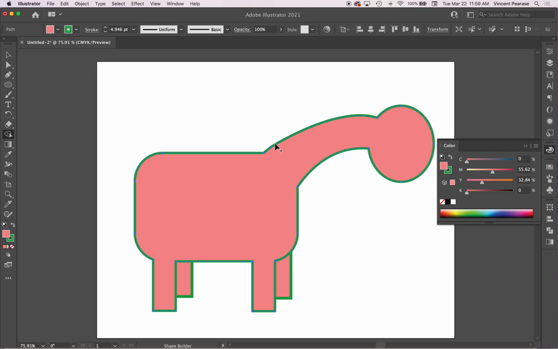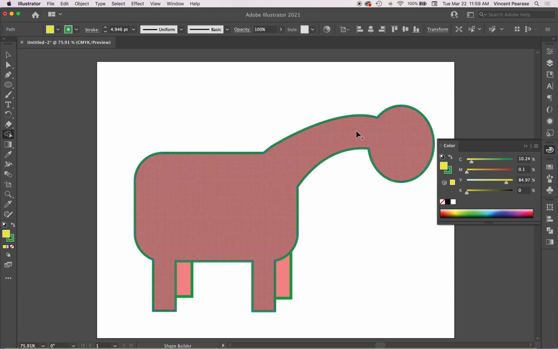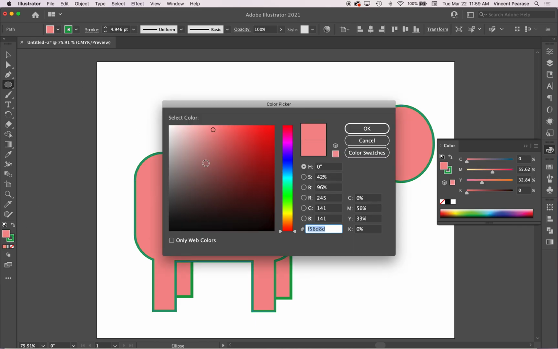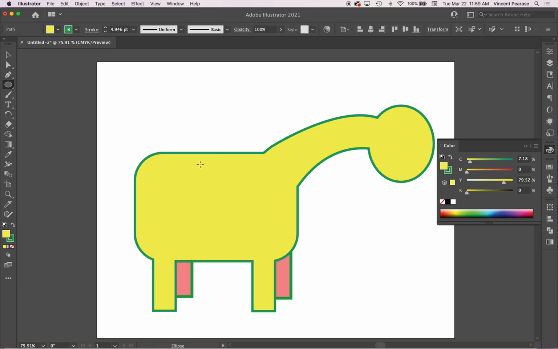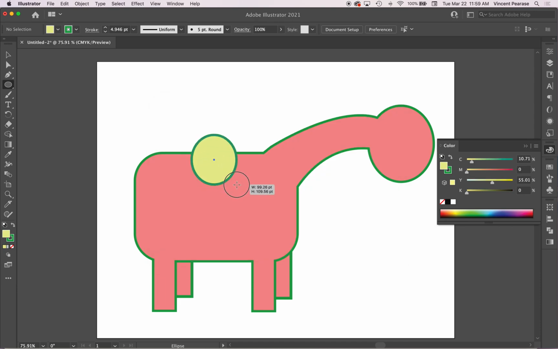Okay. So now maybe I'm going to draw some spots on this guy. So I'm going to make my spots a different color. Let's make them yellow and with a green outline. Okay, so now I'm going to draw my ellipse. Just selected the shape tool first. Oh, and I had that selected. It's all falling apart. Okay, shape tool selected, color selected. All right, so now I draw my shape.